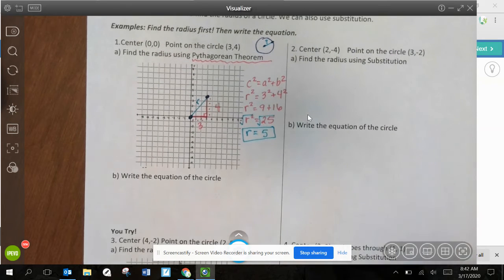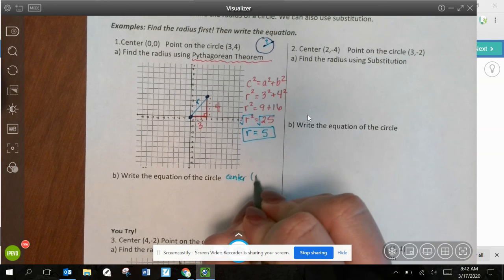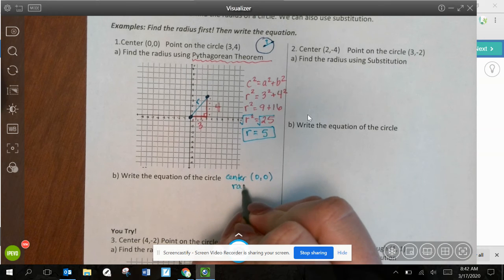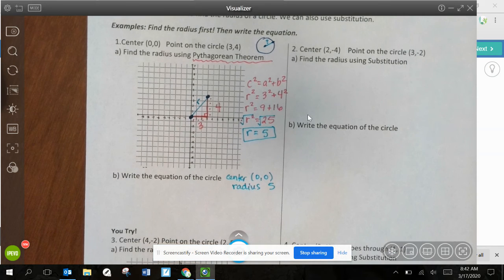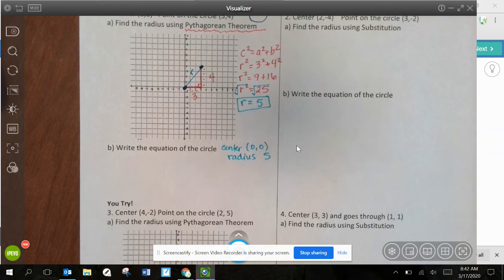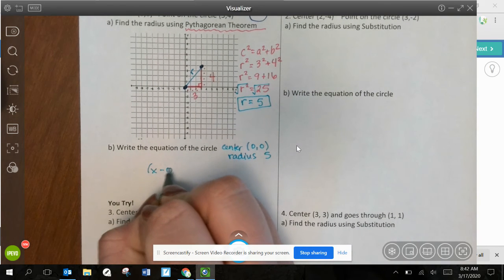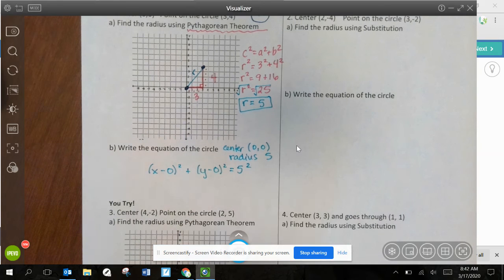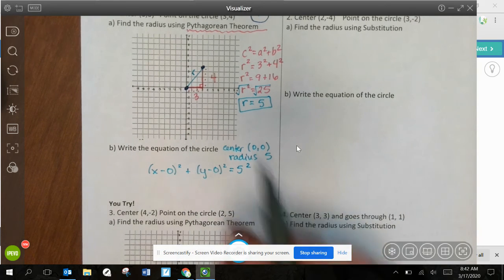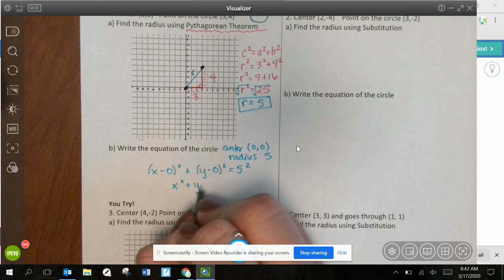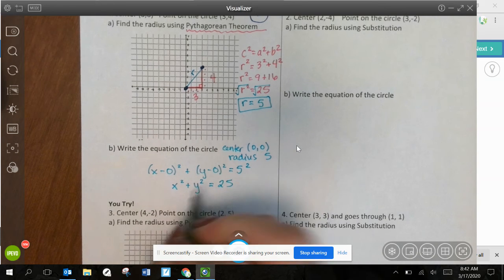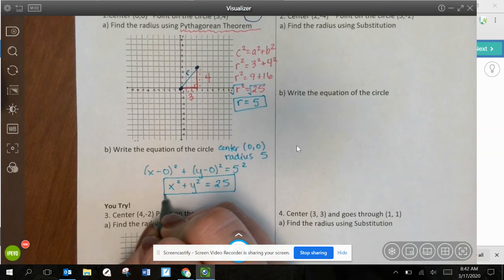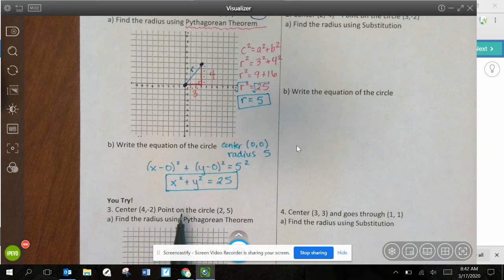So, what do I know now? Well, I know my center was at 0, 0. I know my radius was 5. So, could I write the equation for my circle? Sure could. x minus 0 squared plus y minus 0 squared equals 5 squared. Now, do we really have to write minus 0? No. It could be x squared plus y squared equals 25. And that's what I would type into a box if I was answering this question, like on a U-try. Hint, hint. It's coming up next. This is what I would type into the box, okay?